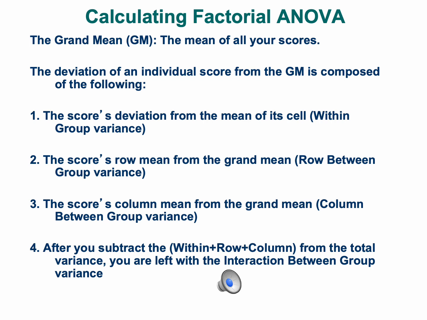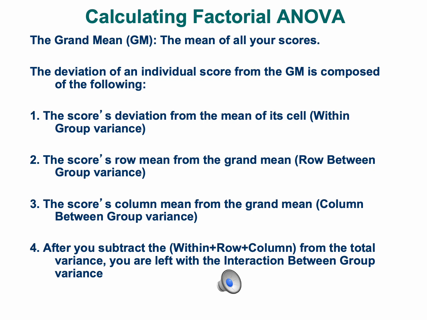That's the same thing we did before with one-way analysis of variance, where we contrasted between group variance to within group variance. It's just that before, with one-way analysis of variance, what you'd call a cell was also a sample. Now we're going to break the samples up into cells and treat them all individually. So the first thing we calculate is the score's deviation from the mean of its cell.